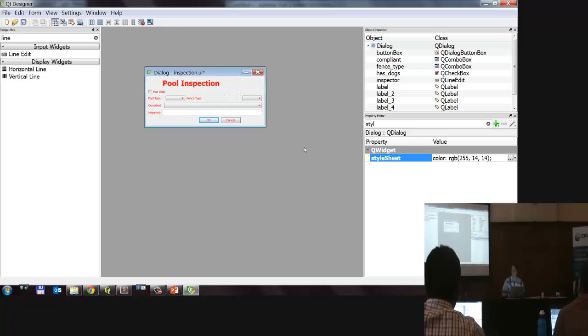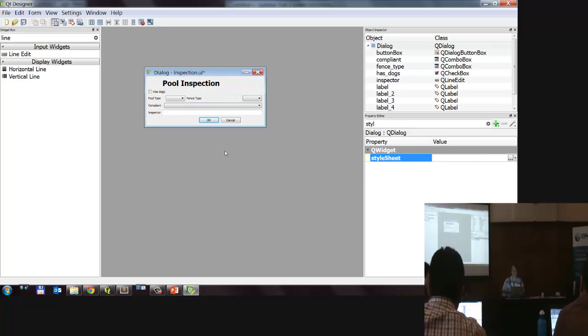Not very nice. You can reference individual labels and things like that and change just that style, the whole dialog, or just that combo box. So we'll just take that colour RGB value and cut it out of there so it goes back to normal.